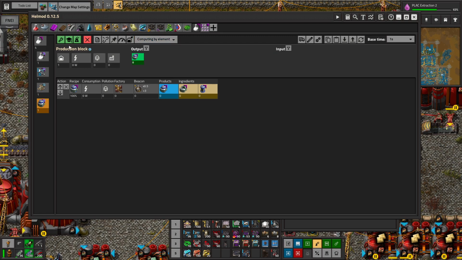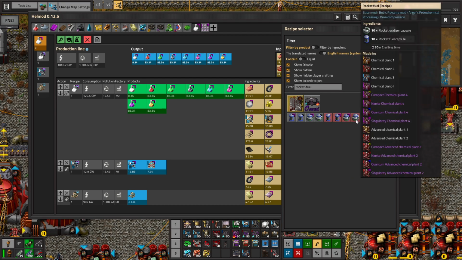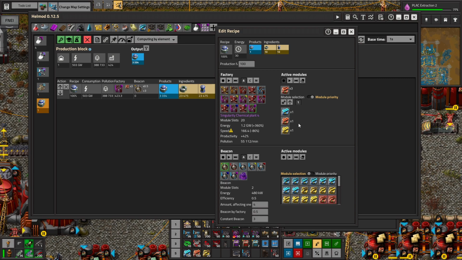Oh, right. We're not doing compressed rocket fuel. Just regular rocket fuel. At least for now. Oh my gosh. Well, we're definitely going to need as many productivity modules as we can get here.